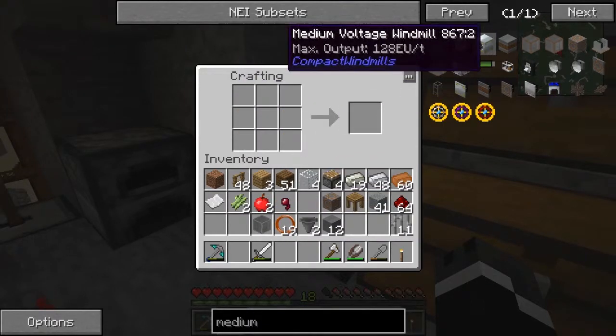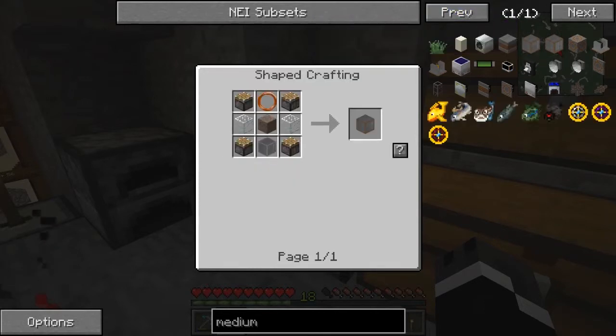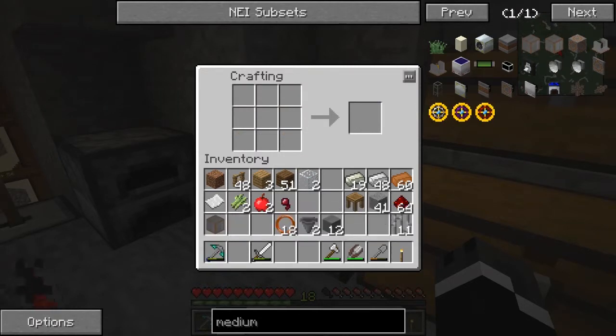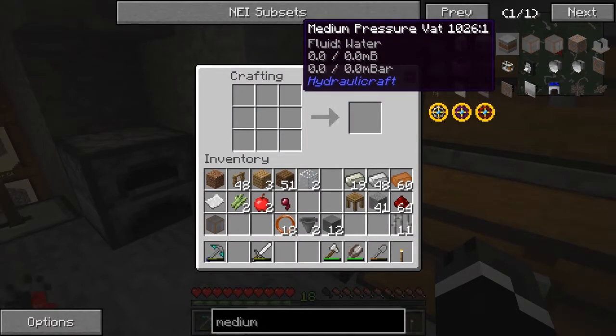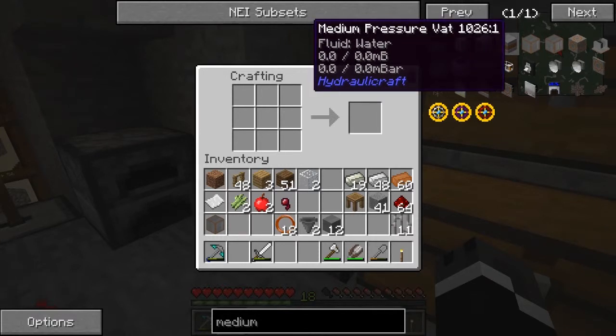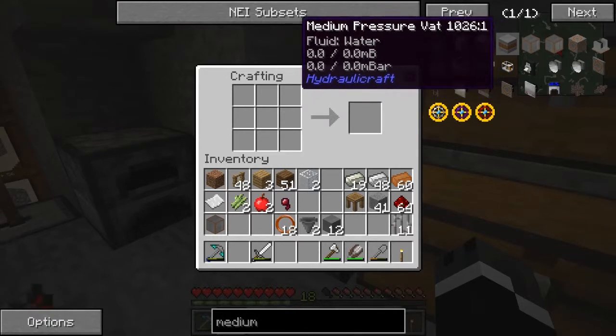We have 4 more pistons, which will make our next tier here. So now we've got a medium pressure pump. Okay, so the next thing we need is a medium pressure vat. And this is how you introduce water into your medium pressure system.